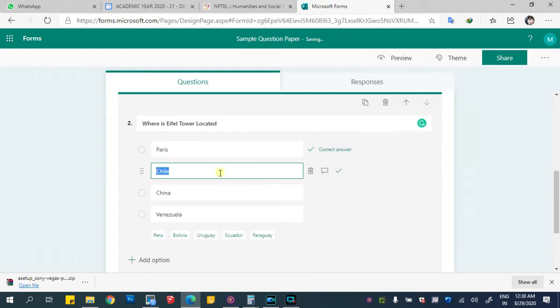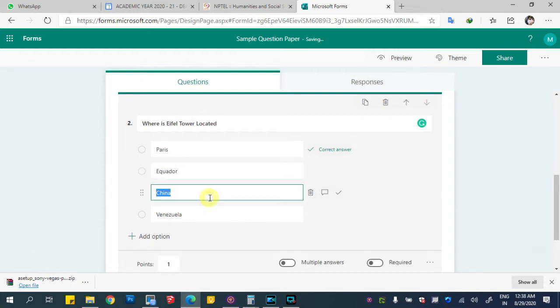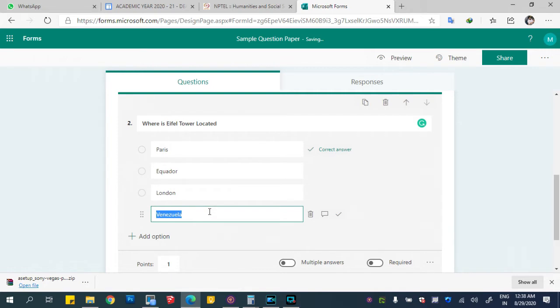Paris. We give Ecuador, we give London, and we give San Diego. We give San Francisco.